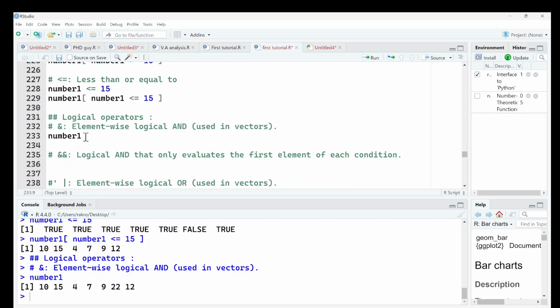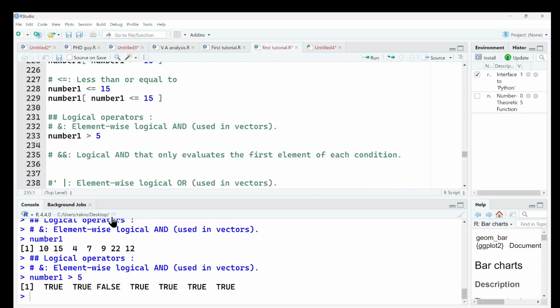So we check numbers greater than 5, and we run it. It says true, true, false, true, true, true, true. If we want to see those numbers, we simply wrap it in a square bracket as usual.